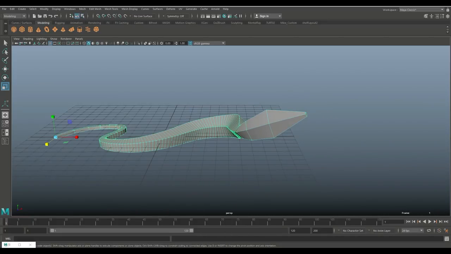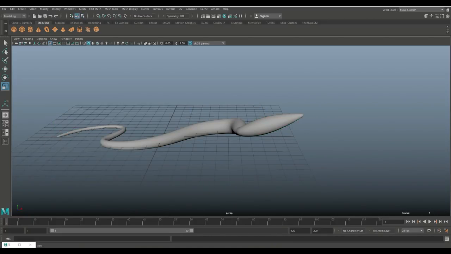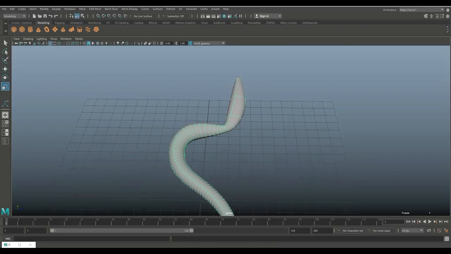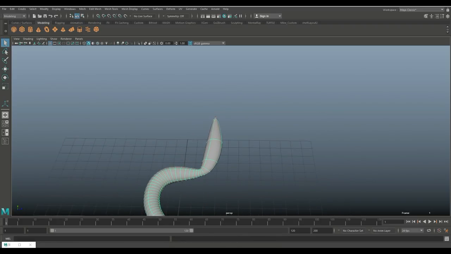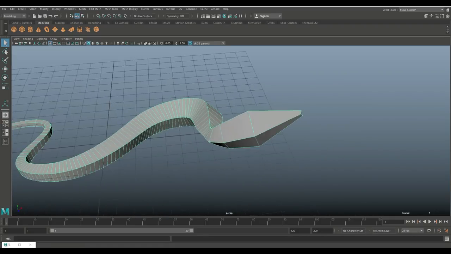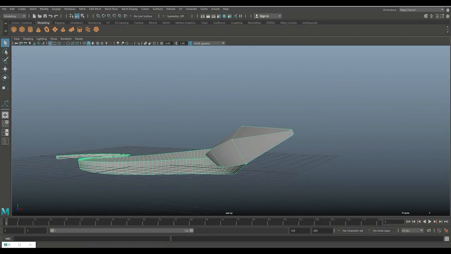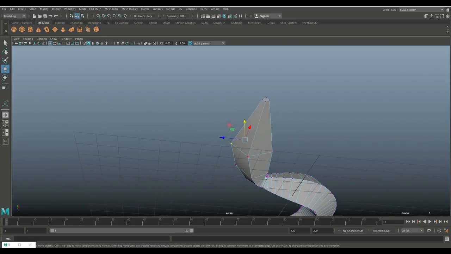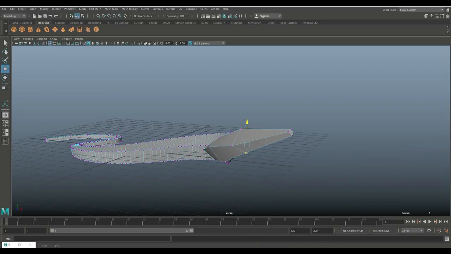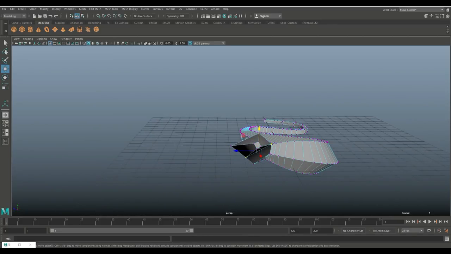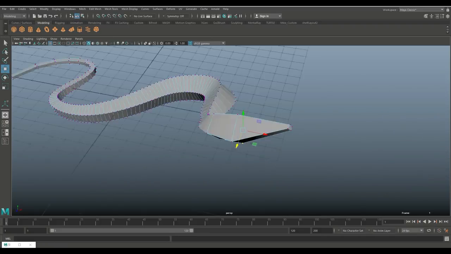Then we're going to go into object mode and hit 3 to preview smooth. You see that we need to change the head a little bit. So we're going to want to go back, and what we can do to hold that shape a little bit is to first of all take these vertices, these two, hit W, and push that down a bit. We want the head to be a bit flat. Push that up and push that over here, like so.